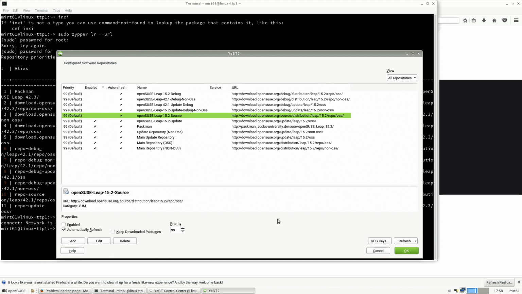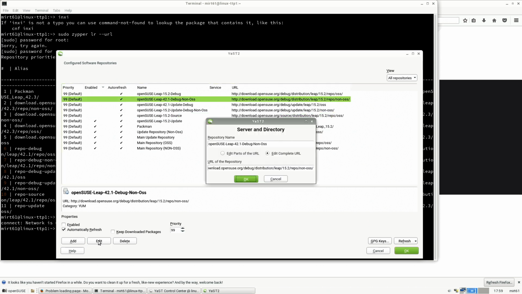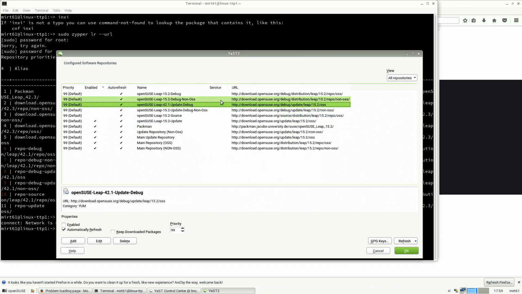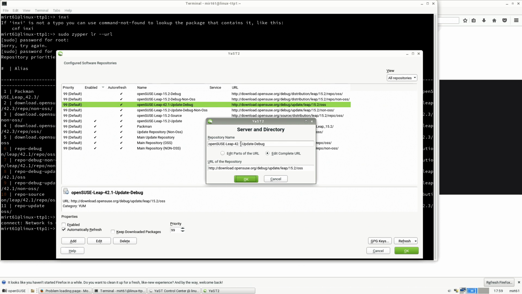Okay, everything looks like it's up to date there. Let me double check. 15.2, 15.2, 15.2, 15.2, 15.2, 15.2, 15.2. Are all the names here up to date? No, they're not. This is where the sed command would just pretty much automate this, but I don't feel like memorizing what the exact command is at the moment. I probably should. I've used it for over 12 years.